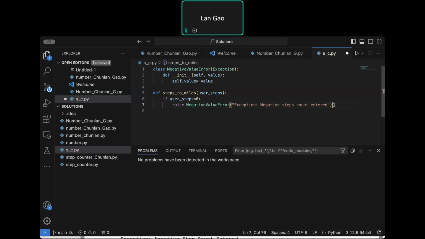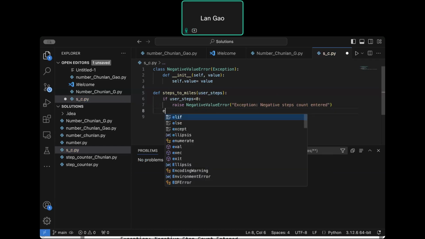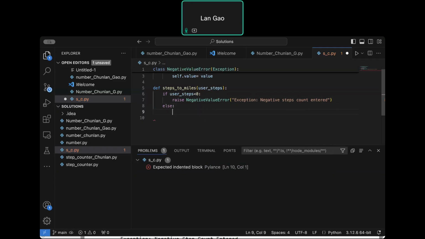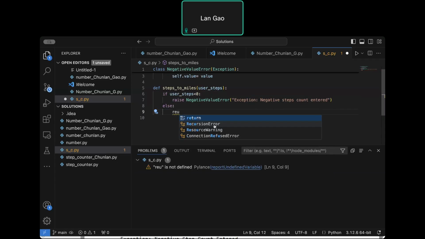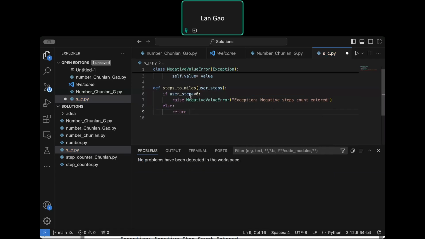Okay, else we should return the value divided by the steps per mile.